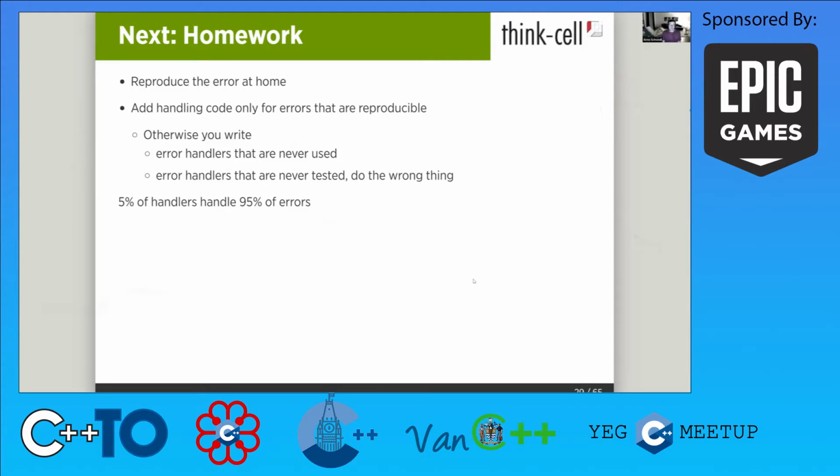Now, our experience shows, if you don't do that, if you just blindly say, oh, my telemetry tells me that this error is occurring, I'm just going to write an error handler for it, the chances are you're going to write error handlers that are never used because you didn't write them in the right way. And they're never really tested because you didn't really have the reproduction for the error.